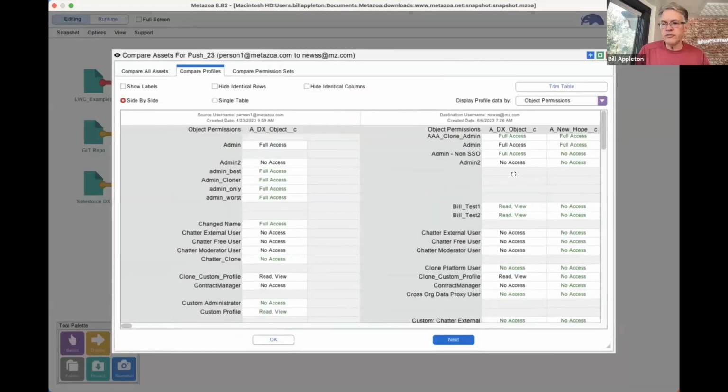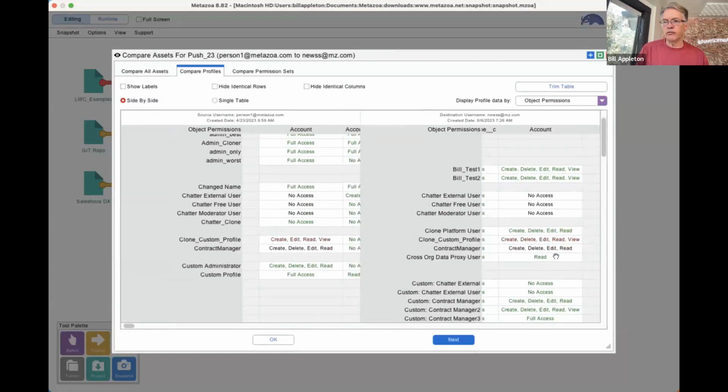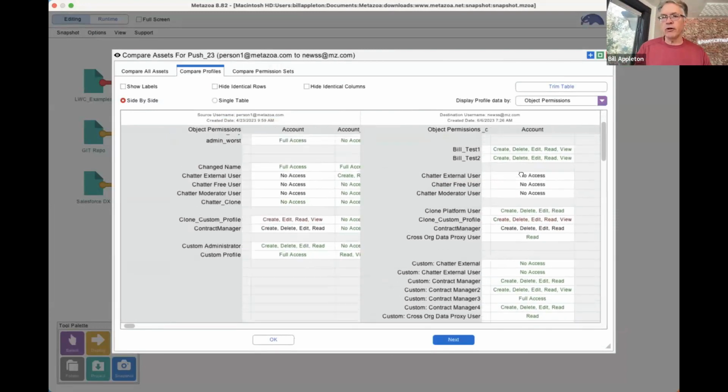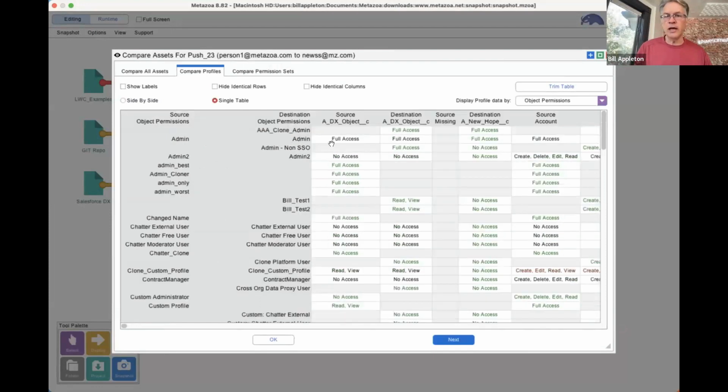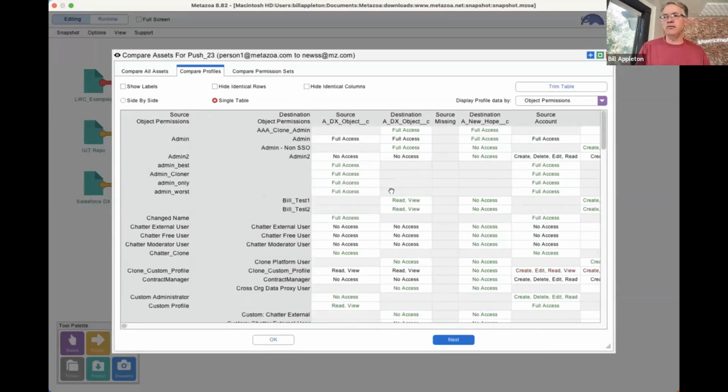all of the differences. And I can do that in a, see in red versus in green. Here I can see what's different, what's the same. And matter of fact, if I wanted to export this to Excel, these scrolling tables aren't going to help me. I can go to a single table, and now every other row is every other permission. And so now I can take that out to Excel, to CSV, to whatever I need, PDF. And so again, important for security, important for compliance, and important to see how your profiles have changed over time.